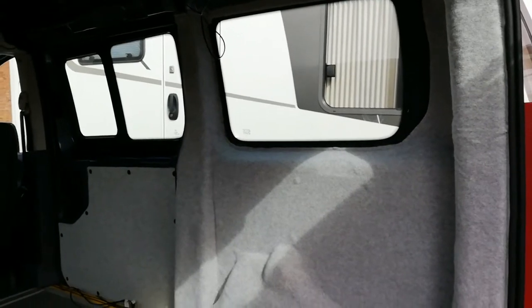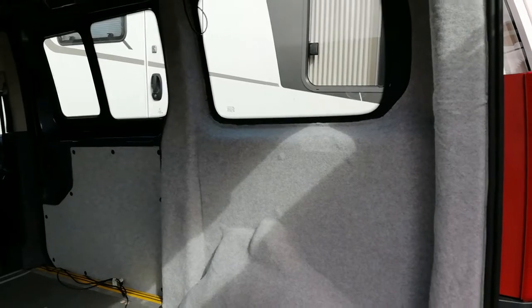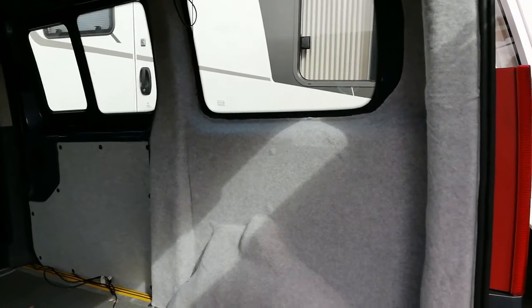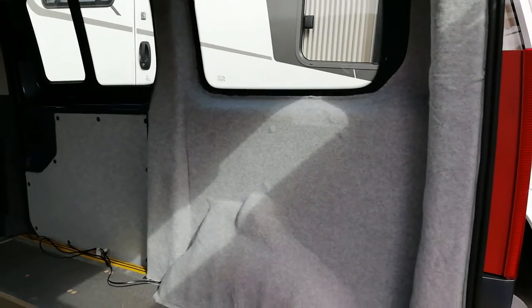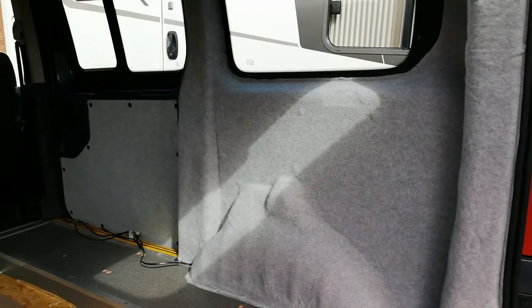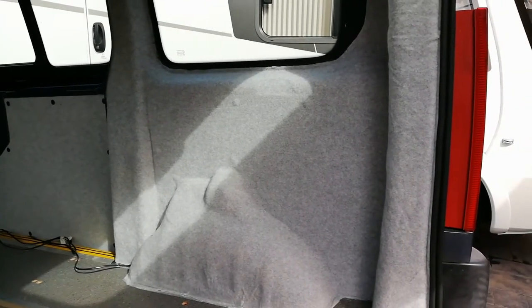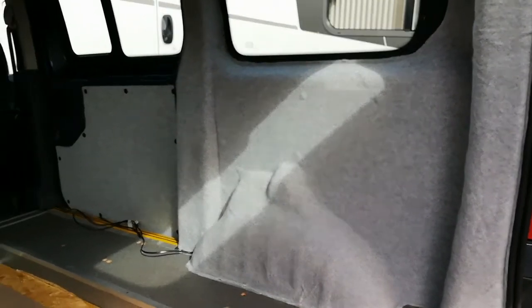We drew out on a piece of paper how much carpet that would require, and it was coming out at 4 square metres, but we thought we'd buy 6 just to make sure. And Mick then got a bit carried away, and when he did this section he went down over the wheel arch, which looks very nice. The question now is whether we're going to proceed with our original plan and box that in.